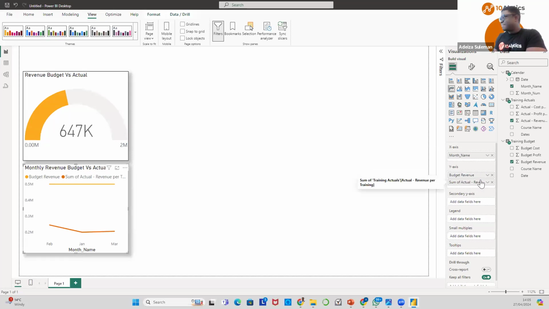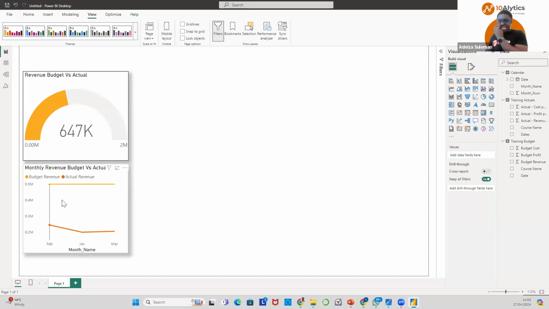I'll do the same here. I'll click on the drop down. Okay, click on rename for this visual. And I'm going to take out the sum of, I just want actual revenue. The sum of revenue is not needed. I'll take the sum off and leave only actual revenue and hit enter. So it's tidier. If you look at it, you have budget revenue, actual revenue. It makes a whole lot more sense than what you had before.